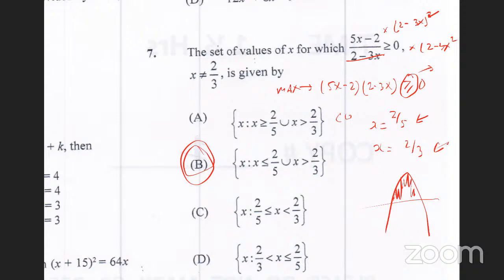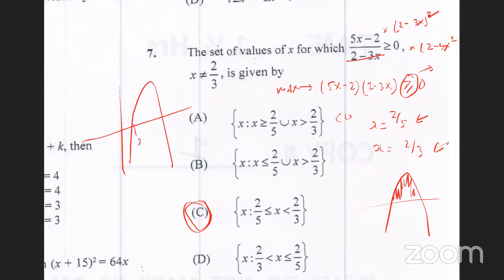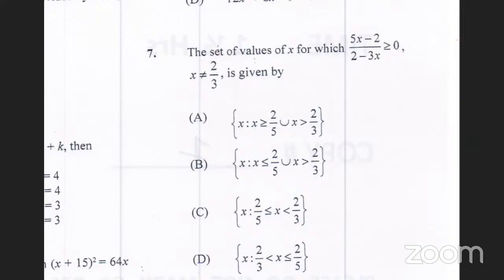Right? Wait, no, sorry. That's wrong. I reversed the wrong rule there. It should be between them, right? It should be between the smallest and the largest, which is the smallest, 2/5. Sorry about that. That one is C, right? But when it's a maximum, it might look something like that. Here is 2/5 and here is 2/3. Right? They want more than 0, so they want everything in between. Right? Remember, you can't have 2/3, right? 2/3 not allowed.